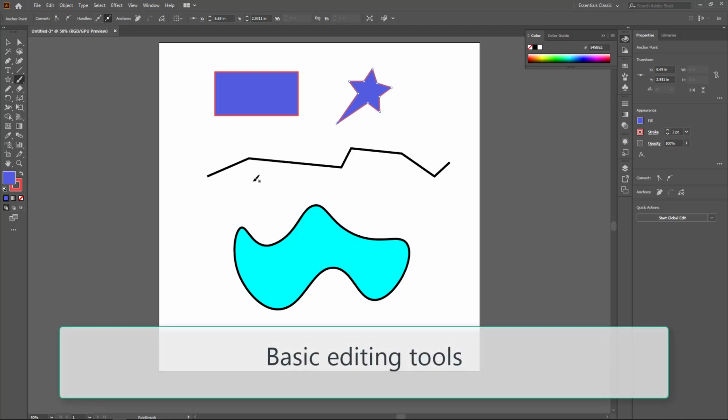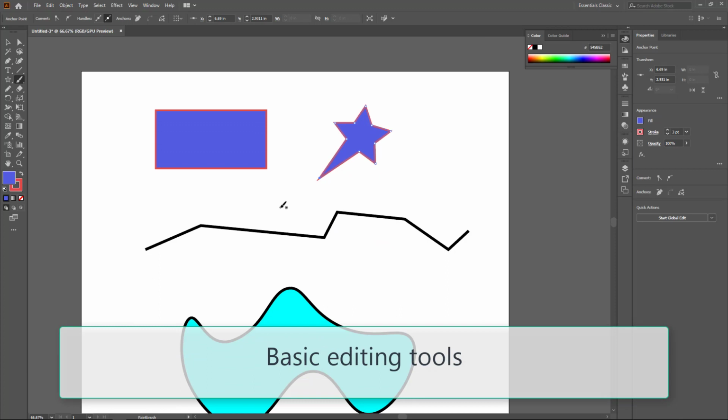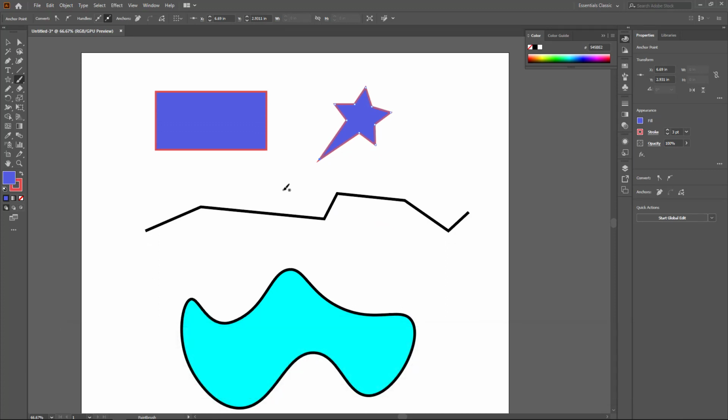We've created all these lovely objects. What are we going to do with them? Let's start to modify them. The simplest thing to do is use the eraser. Here's the eraser. And again, there are keyboard shortcuts. Most objects will behave in a similar manner. They will either break if you cross them with the eraser. Oops, except you have to select them first here. I'll just select them all.